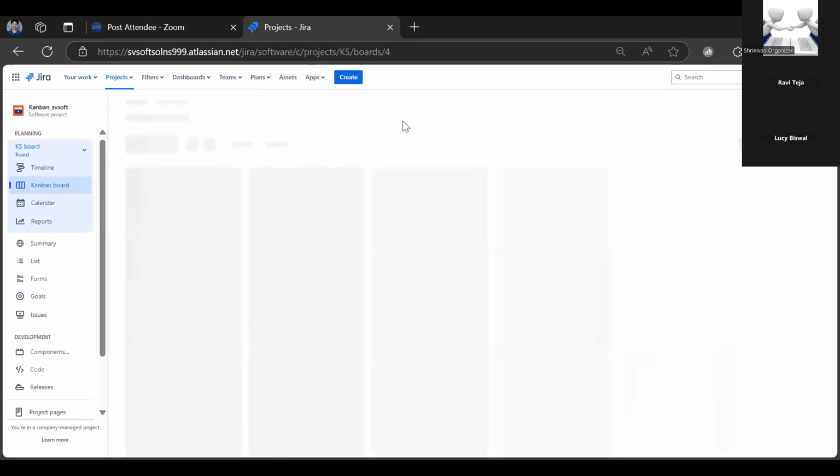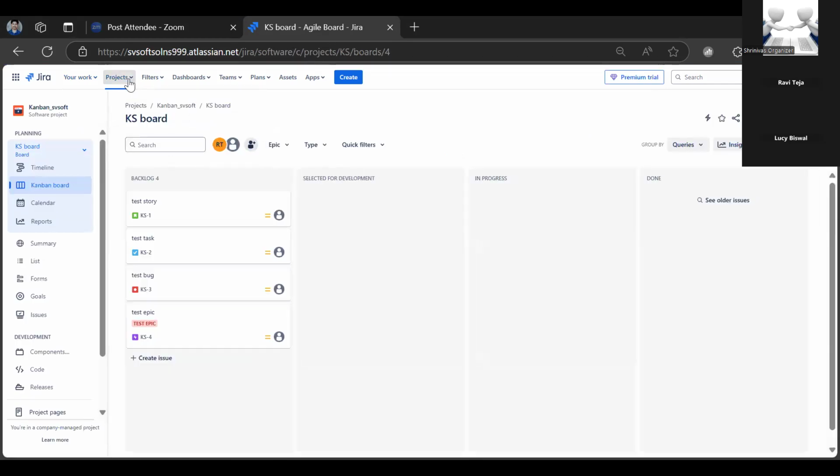So first thing, can we access this URL? Can anyone access it, or only the vendor who purchased this tool can access? Yeah, it's like some free instance which I have signed up. But if you want access, I'll provide you, though limited access because this is a trial license.